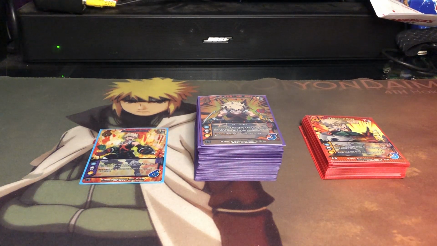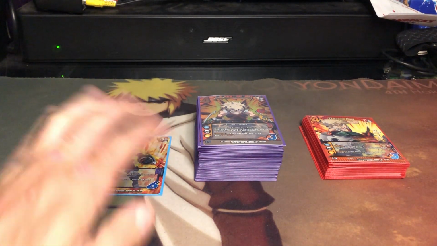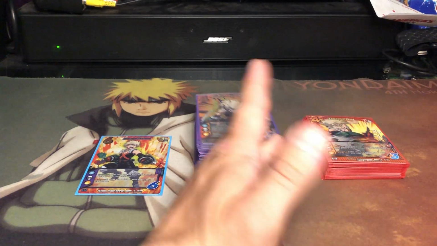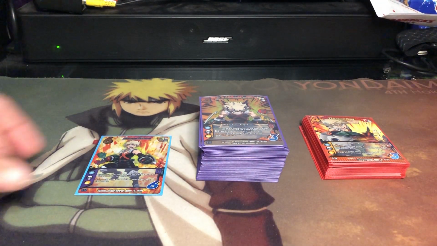Okay, guys, this is my Bakugo deck profile from My Hero Academia. So I've got the character, the main deck, and the sideboard. It's like a side deck if you play Yu-Gi-Oh! So that's what you could use between game 2 or game 3 for the match.